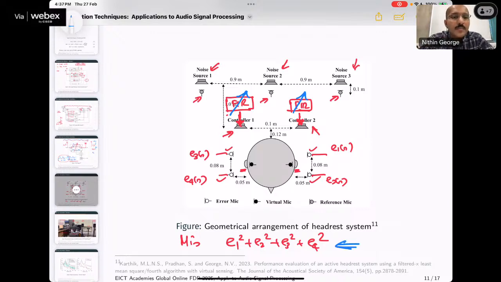This is our problem. And because we also want to know whether inside the ear of the person the sound has reduced or not, we use something called a dummy head. Okay, dummy head is a microphone through which you can measure the performance. So this is the actual setup.